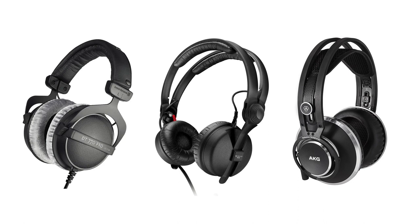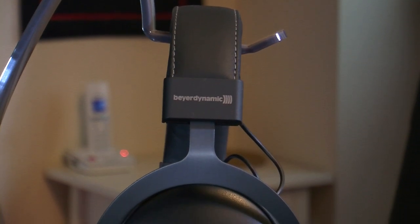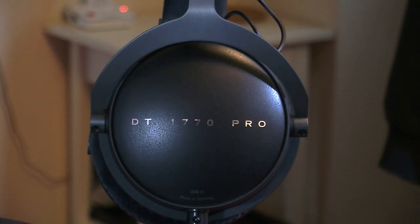There are plenty of makes and models of high-quality studio-grade closed-back headphones, and over the years I've tried quite a few. But I've recently settled on the Beyerdynamic brand, and more specifically the DT1770 Pros. They cost around £400, but what you get for that is a jaw-dropping soundstage and a beautifully crafted soundscape, not to mention the vast frequency range, which you just don't get with cheaper headphones.